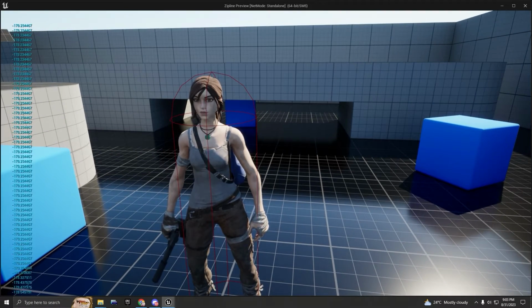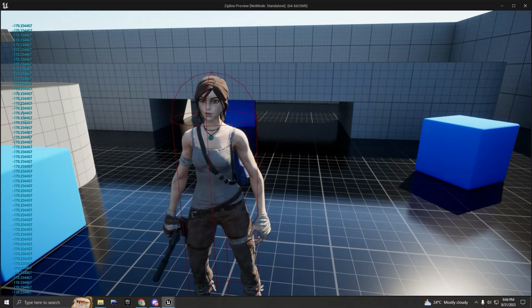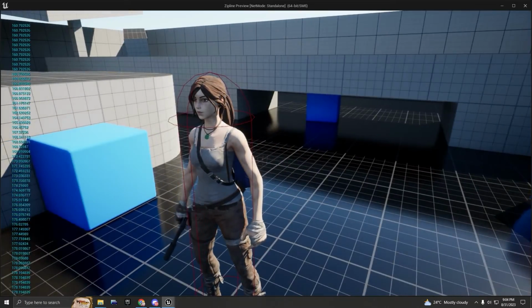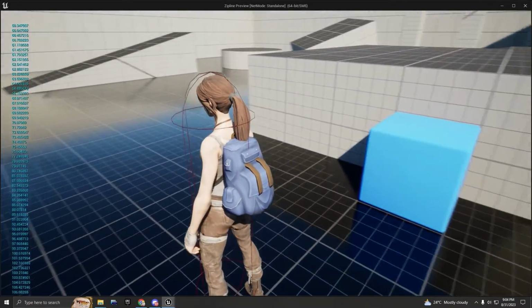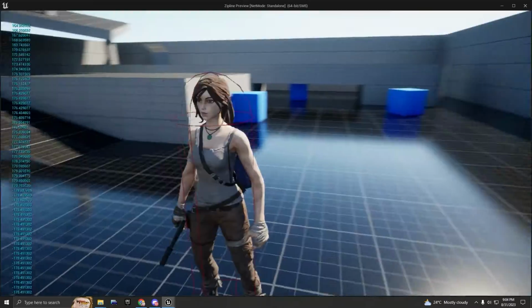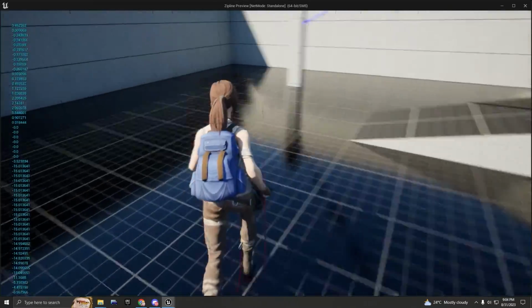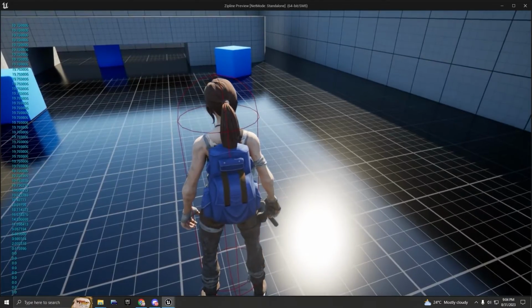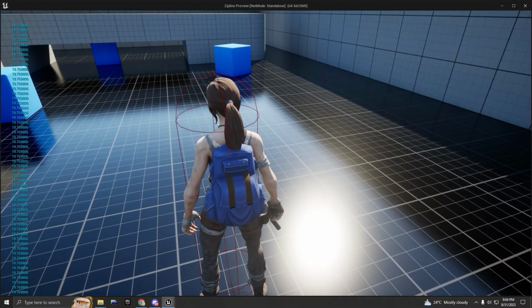And as soon as it reaches negative, I think 180, it starts going from a negative value to a positive value, and it's going to be decreasing its value here. And there you go. That's going to be pretty useful for knowing the amount that the character needs to be rotated at.